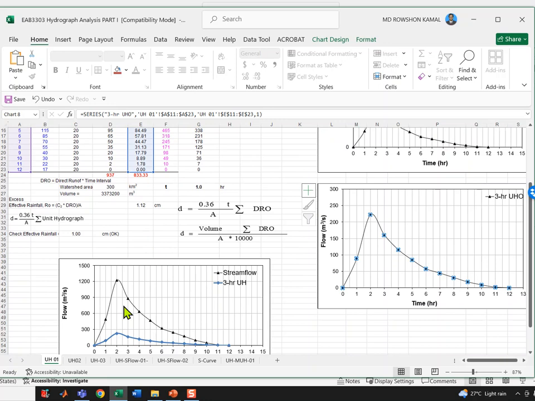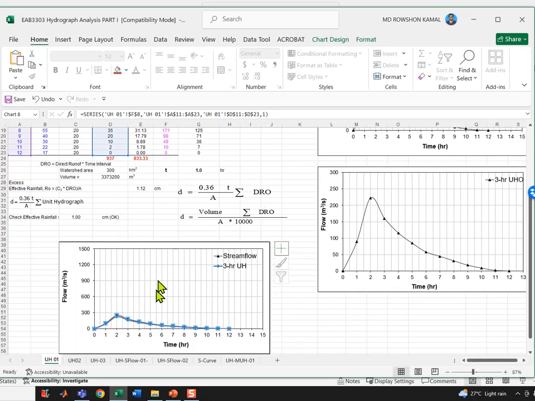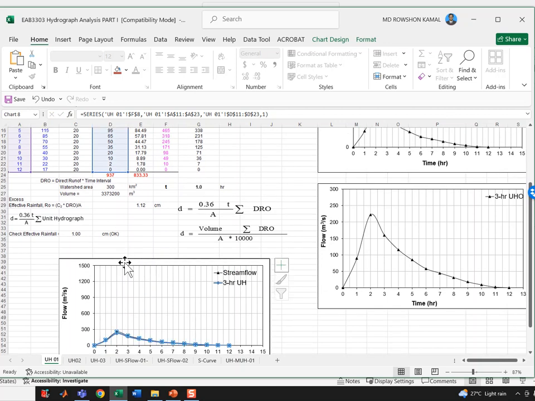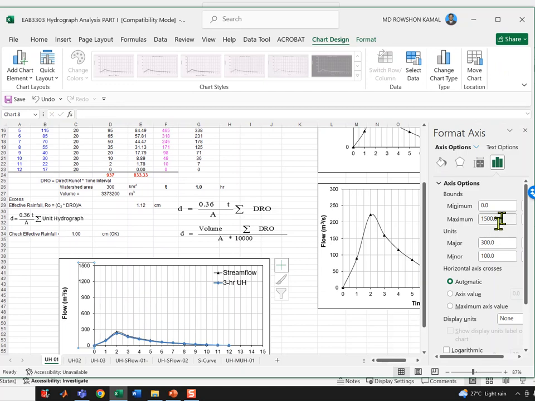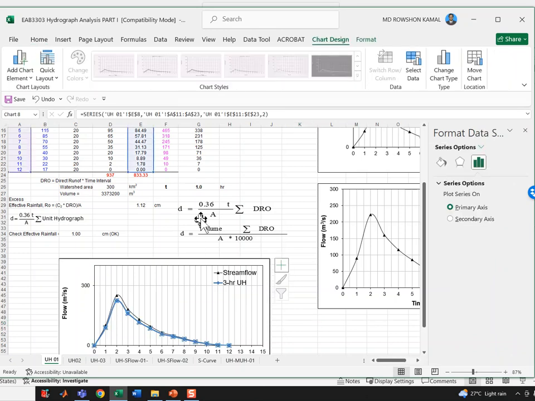Then we can combine them. This one is not right; this should be based on D. The D here again we have to change to 400, and this is the unit hydrograph.